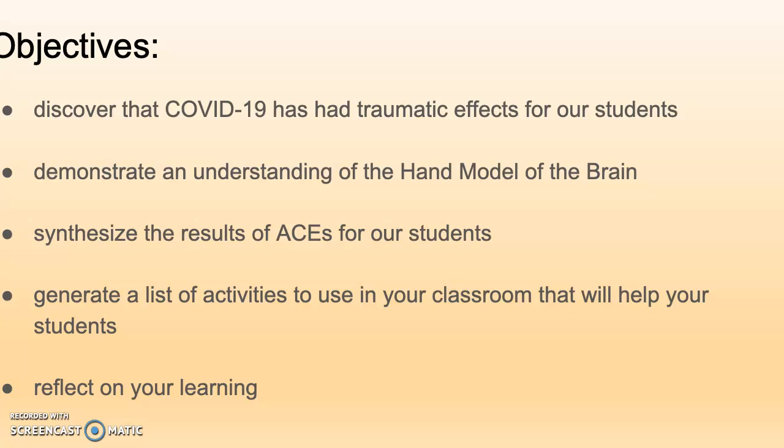Demonstrate an understanding of the hand model of the brain, which then will help us understand the importance of the development of the adolescent brain. We should be able to synthesize the results of ACEs for our students. That will be a list of adverse childhood experiences that affect students that come from homes of trauma.